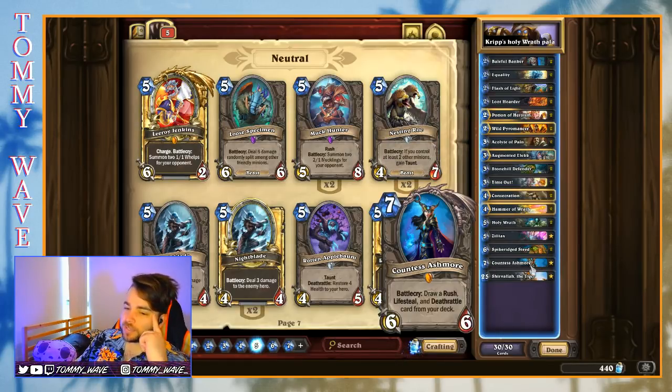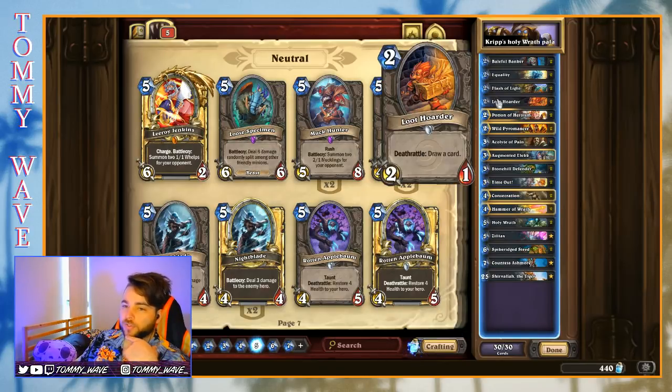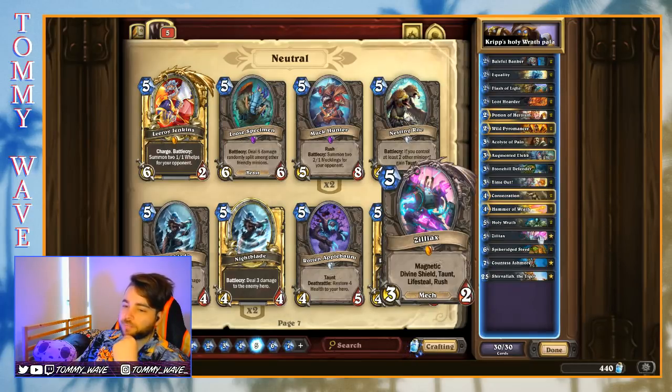We've also got a little Countess Ashmore package in here. Countess Ashmore draws us a Rush, Lifesteal, and Deathrattle minion from our deck. We've got 2 Loot Hoarders as the Deathrattle minions, and both Ziliax and Shivala have Rush and Lifesteal, which is really cool.